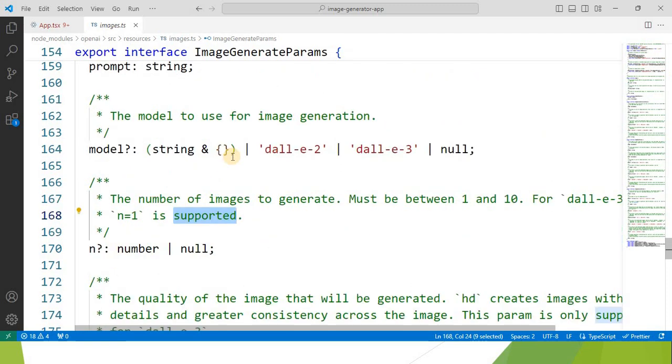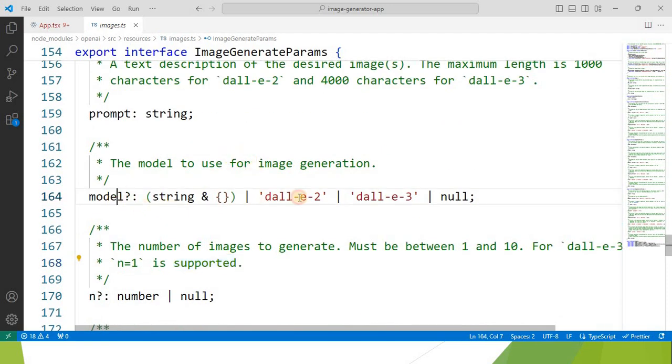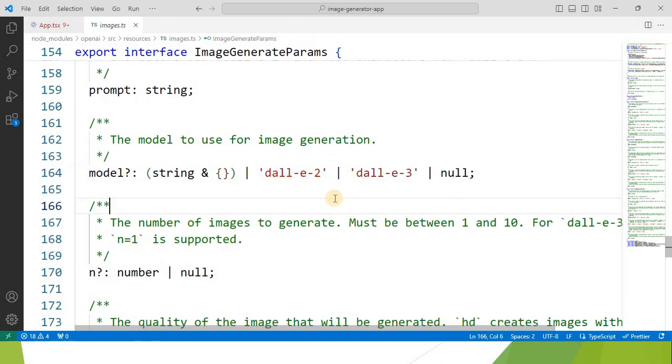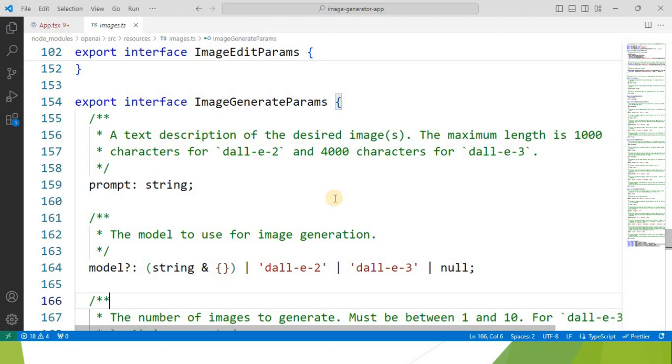Then the model you can use, that I told you, the different products. DALL-E 3 is the latest version of that OpenAI product, and the previous version is DALL-E 2. Here you can give that particular option, otherwise it will take the default option.